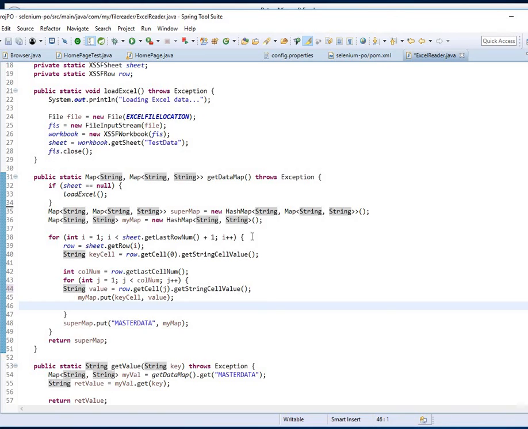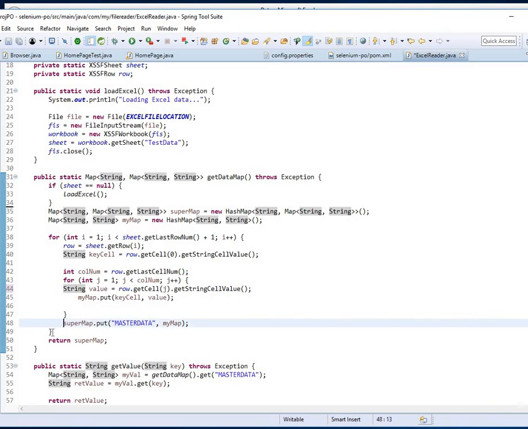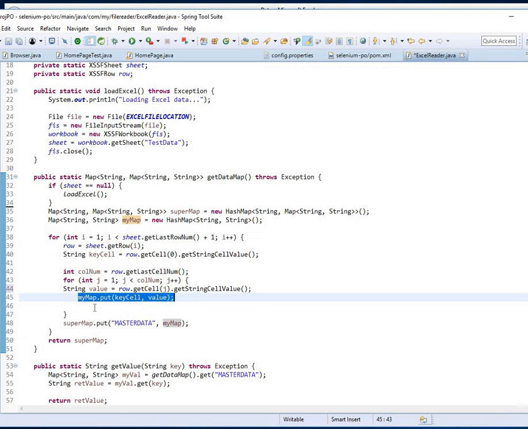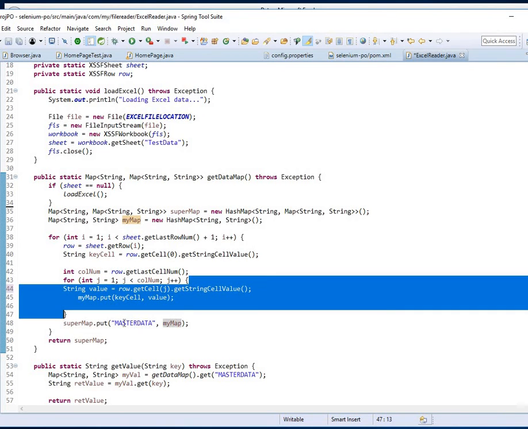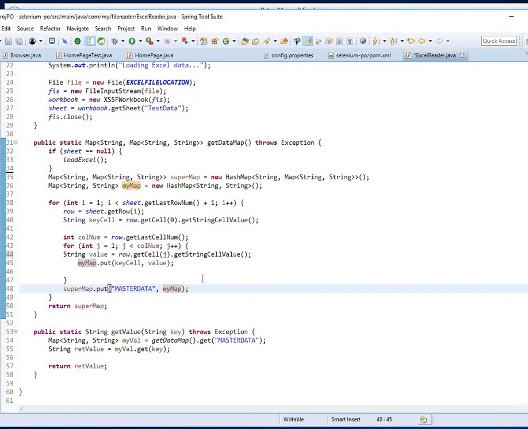Now once this entire loop gets completed, every time this loops over and over and over, once it completes, it is going to create the giant map. And I will say, okay, before you go here, I create one map. Once this is over, put that inside this map, that one set. Then go back again, loop. Once you get another set, come back, put it here. So it is looping over and over until the cells are complete, the rows are completed. And that's what is called the super map. It is going to return me the super map.